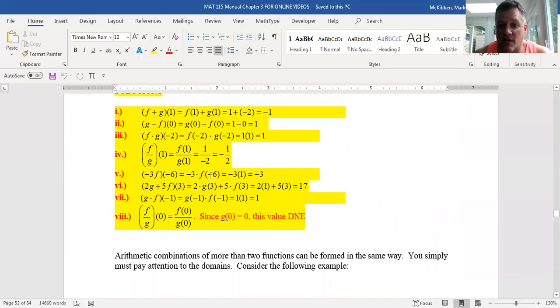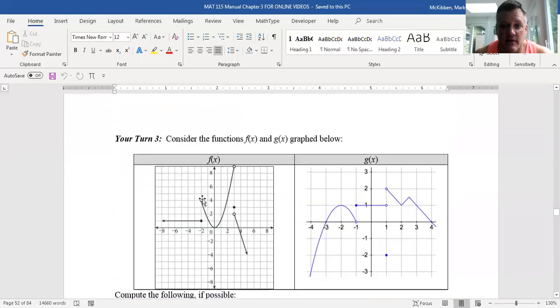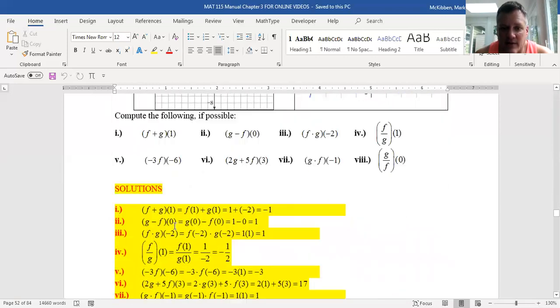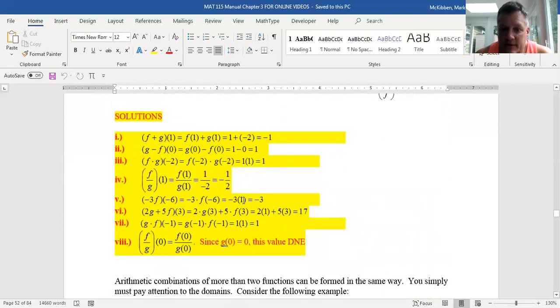Okay. So to get f of minus 6 again, go to the graph of f. Here's x equals -6. Go up to the point on the graph. Well, that y value is 1. And so f of minus 6 is 1. So this function at minus 6 is minus 3 times 1, which is minus 3. All right. Same way here.